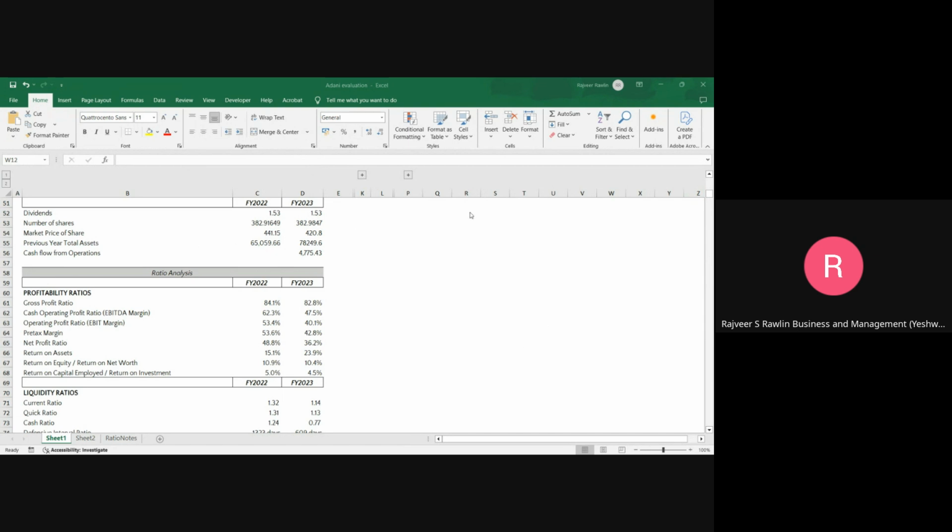Where is this? I had downloaded quite a few. Anyway, I'll share you the equity research report also in the WhatsApp group. I have it in my phone somewhere, and I have it here as well. One minute. It's actually here in the financial modeling GC. Where is the classroom?